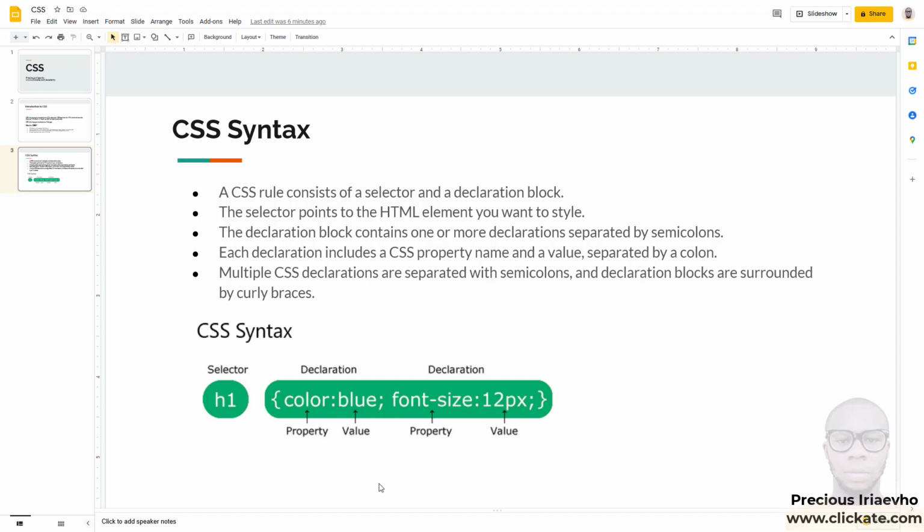So you can see the CSS syntax description on my screen. Don't worry, in the next couple of videos we will be typing this out, but I just want you to look at this and get a full grasp of what it entails. So this is CSS syntax in a brief description for you.